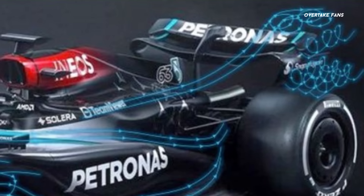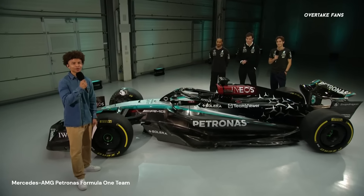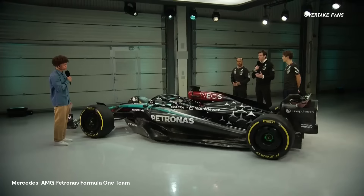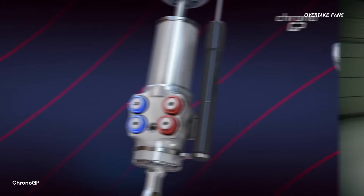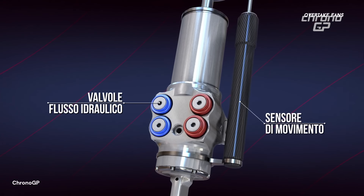From the renders, we can clearly see that Mercedes has implemented an aggressive cutout on the rear wing's endplate, focusing on shedding every bit of possible drag. The beam wing does not seem to be that much different to that of the W14, but still might be less loaded. The unavailability of clear rear pictures gives us very little information about the W15's diffuser, but changes made to the car's mechanical platform reveal key improvements around the diffuser.